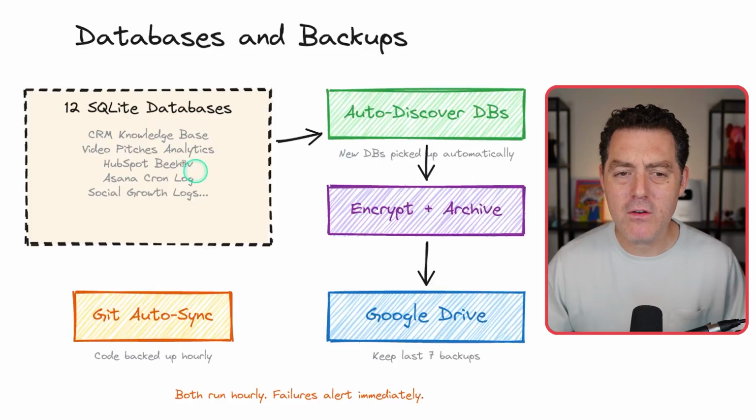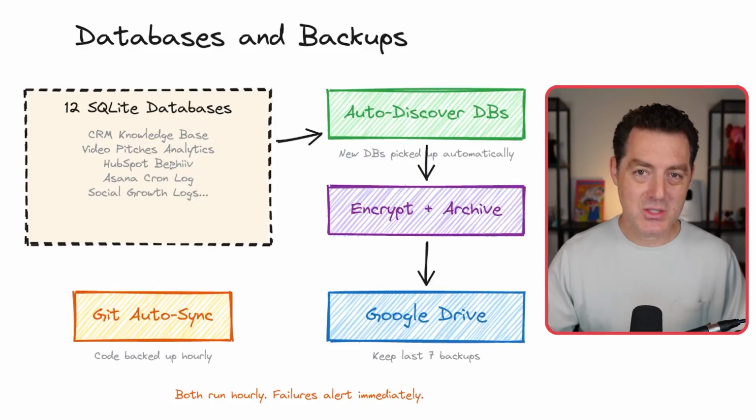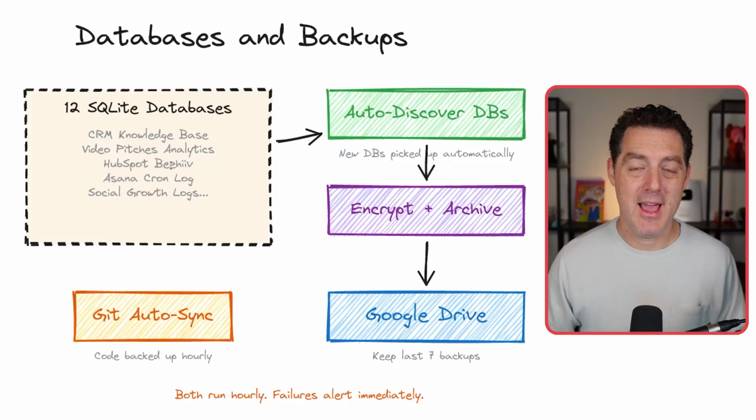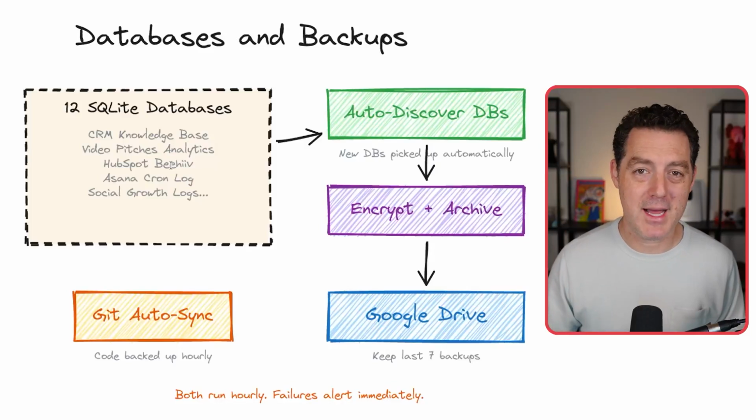So I have all of my SQLite databases stored, encrypted, and I back it up to Google Drive. And I also have a password to get into Google Drive, of course, but also to even open up the files. I have another password for that. So it's constantly just backing it up to Google Drive. Then, of course, I have my code. All of my code is stored in Git. I push to GitHub. All of that is backed up frequently as well. Basically every hour I do that.